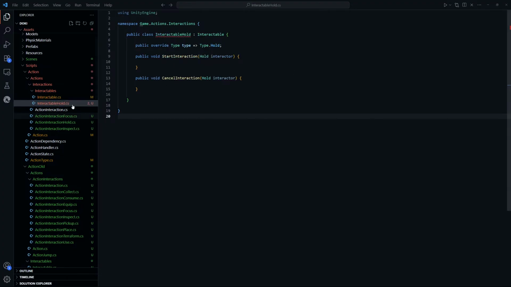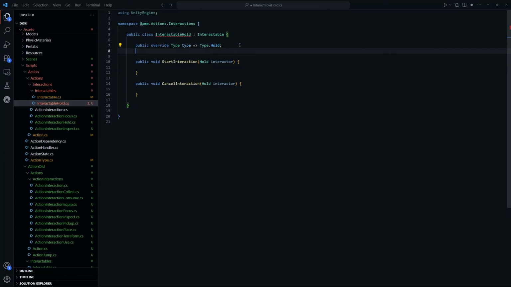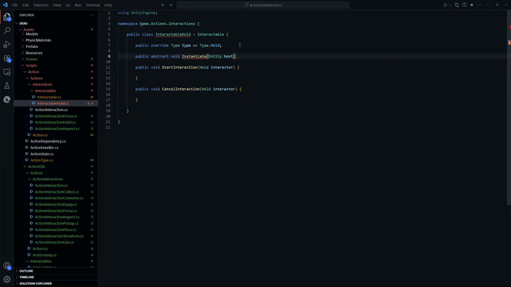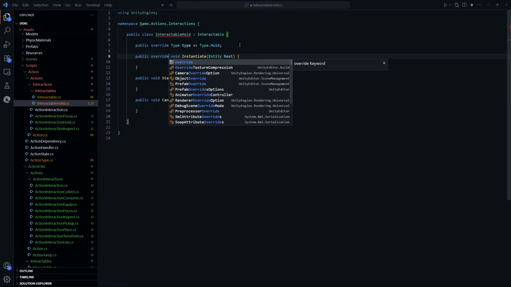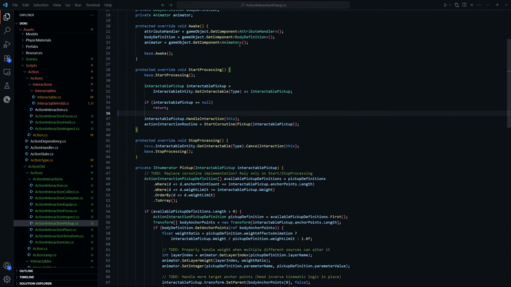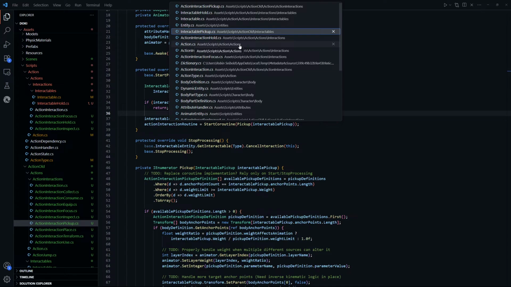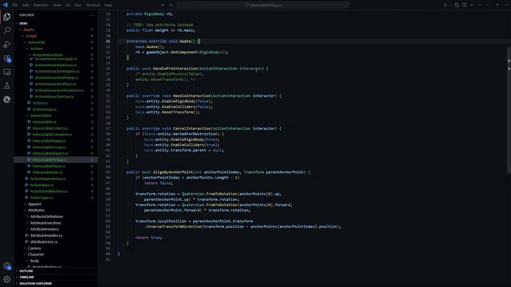But yeah, we're gonna do it like this, and then we're gonna implement this one. I'm gonna do it here. So interactable hold, what do we need to get from the host here? We need interactable pickup. Do we need the entity?